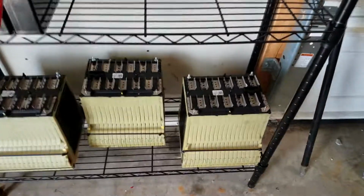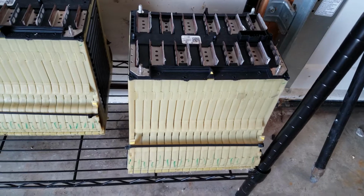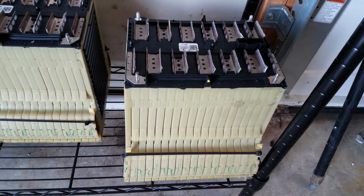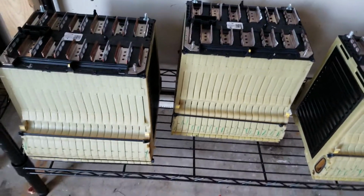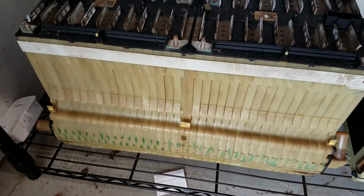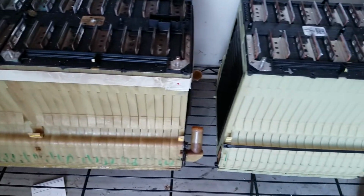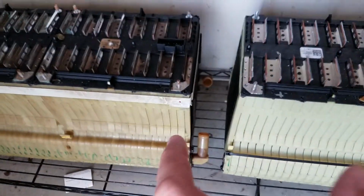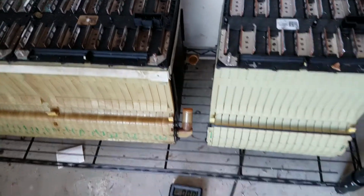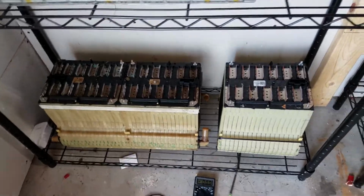Not sure if you guys have seen these, but these are the 48 volt Chevy Volt batteries. This pack was already taken apart because they come like this. So they come with two kits together, and some of them come with another kit where it's another 24 volts here. But these were all separated. I'm not planning on separating that one. I'm not really too worried about them being together.